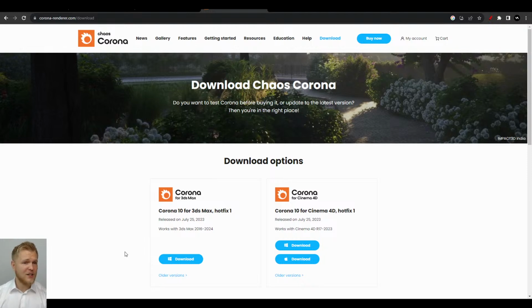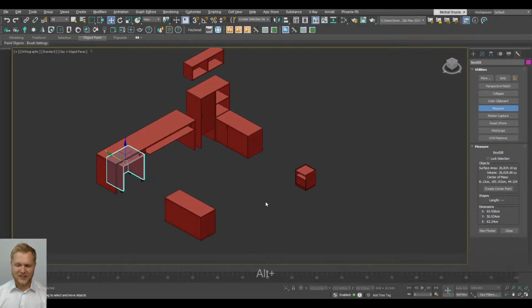So when I create a rectangle and render it, but I can't create a duplicate of one of these splines. How do I solve it? You probably need to press Shift Control to duplicate it. That's going to allow you to do it. Do we really need the professional one? No, you don't need the professional version of Corona in this case, because we're going to be using the trial. So that's going to be probably a little bit easier.